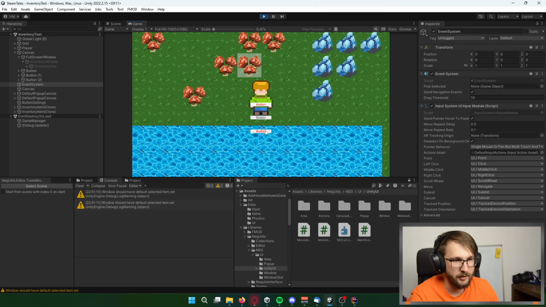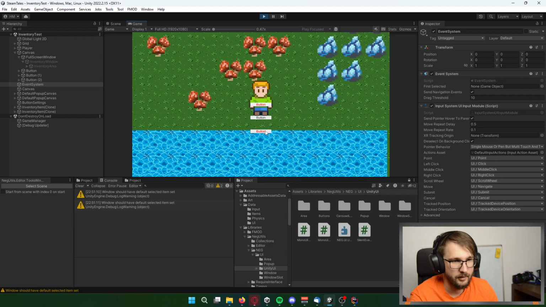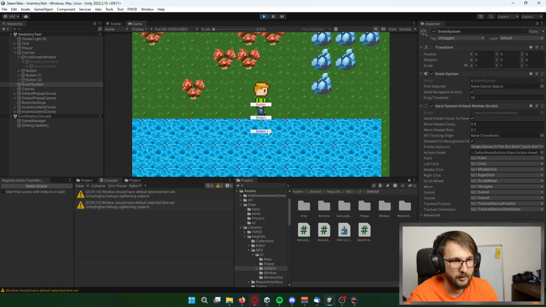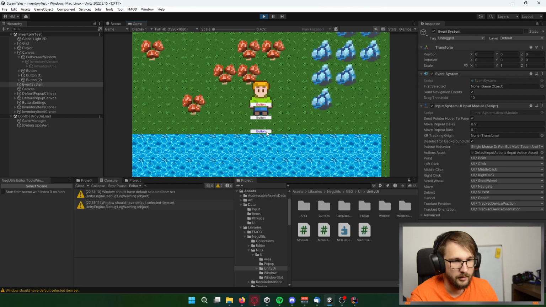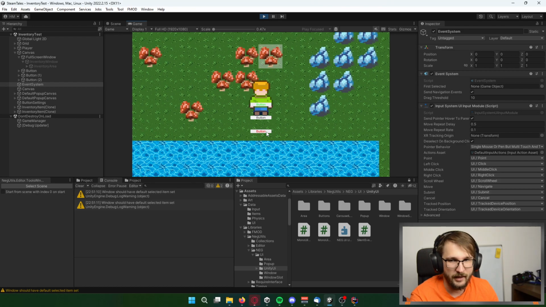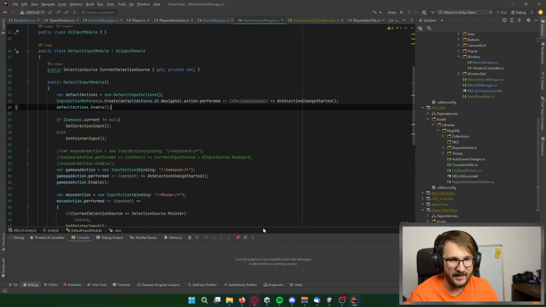But now, of course, it's not stopping my player. One thing that I have to change is that when I move the mouse, it should just take selection from the mouse.